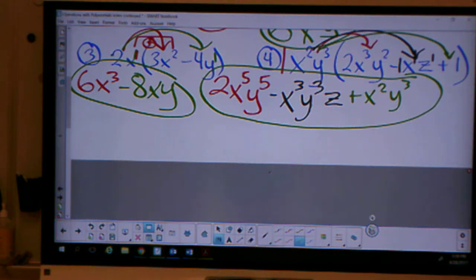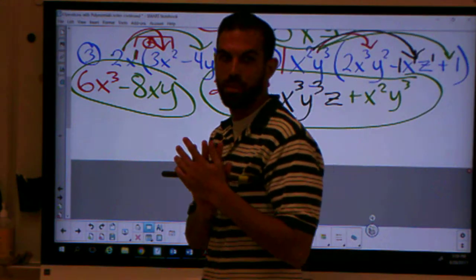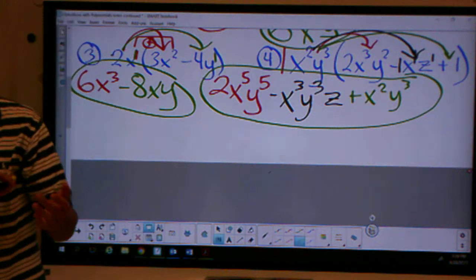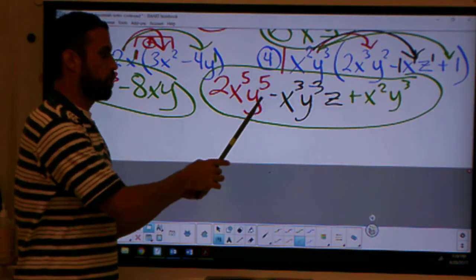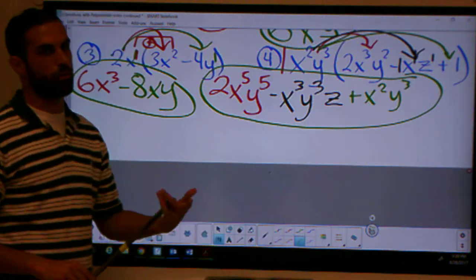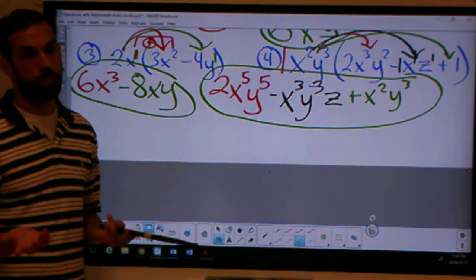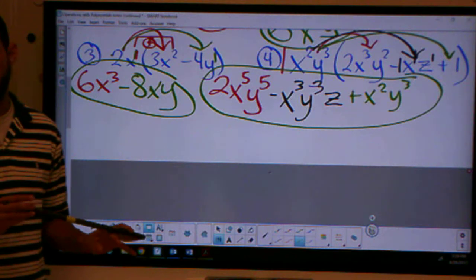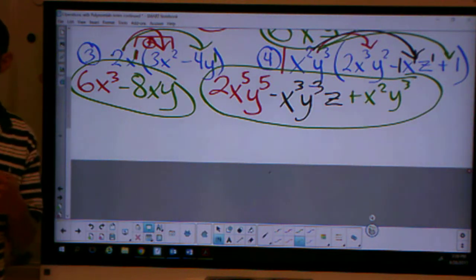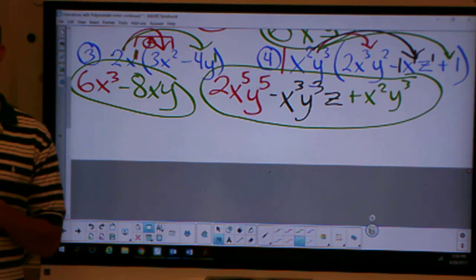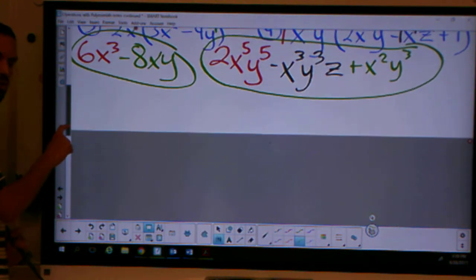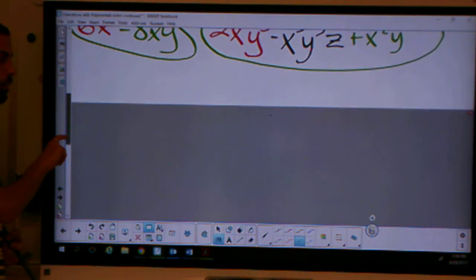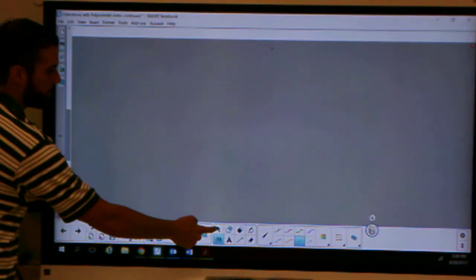If you got that, very good, and if not, hopefully you understand your mistakes, but let me get some questions. Cal? Is it okay if we put the ones in front of the last two? It is perfectly fine to put the ones there. On the end of course exam, they would not be printed there, but you don't lose points for having them there. Dosh. On the last term, it's okay to write them. Yeah, of course. Yep, it's fine. Any other questions?